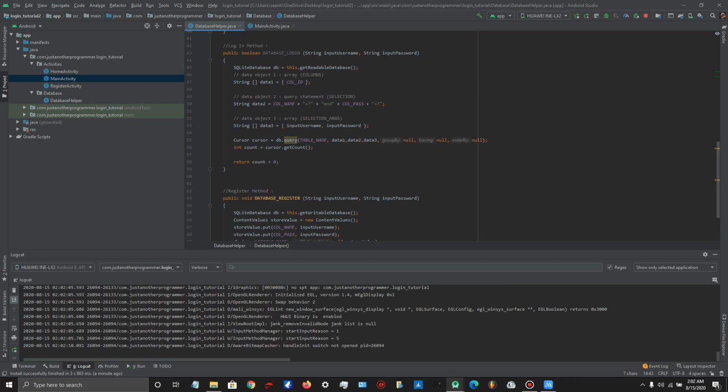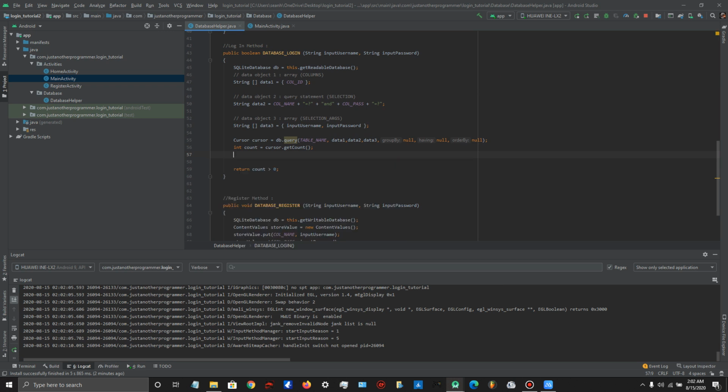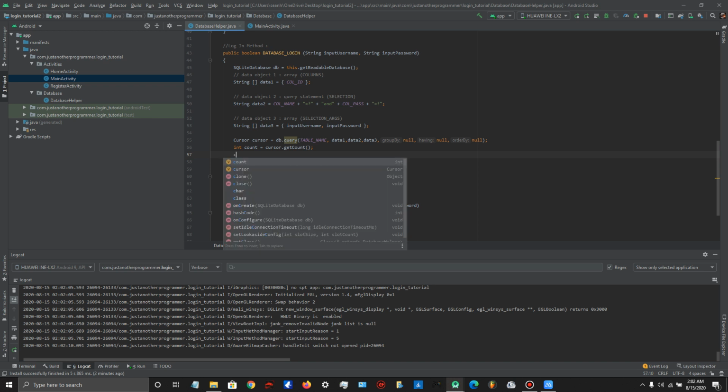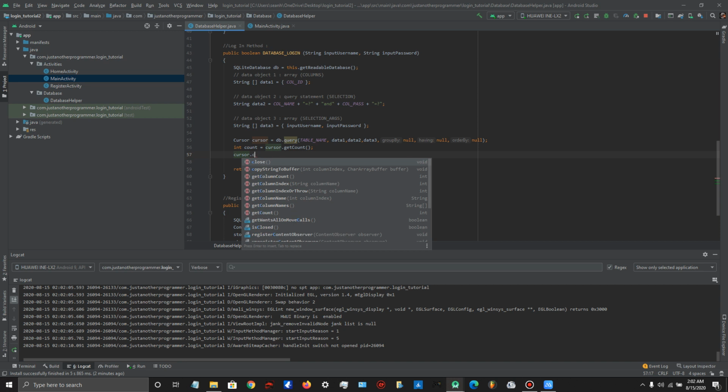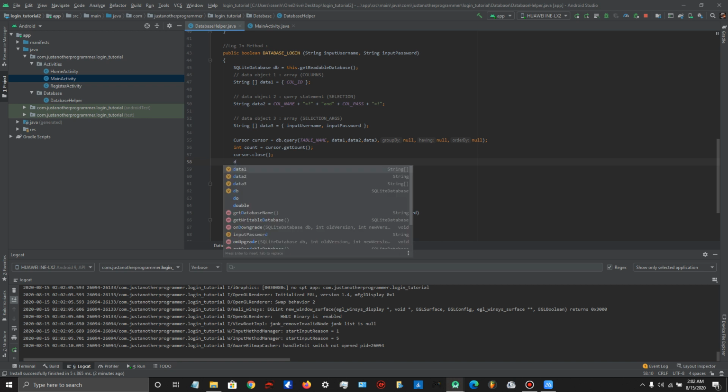It's because we didn't close our cursor. I'm not sure if we should close it. We should close it, yeah. Cursor dot close. We should close the cursor, and we should close the database.